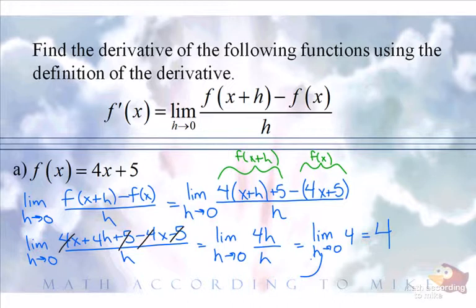Alright, so now let's do the ultimate kick you while you're down. This was a complete waste of time. Why? What's the slope of the line? 4. Well, if you think about it, for any line, if you pick any point on it, the tangent line is the exact same line. So it should have the same derivative, that being 4. So this, sadly, was a complete waste of time because we could have just said 4.